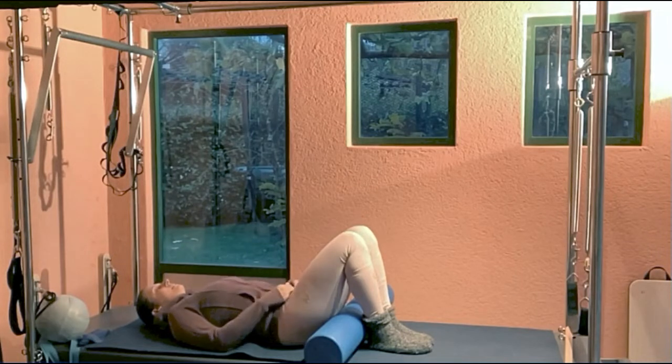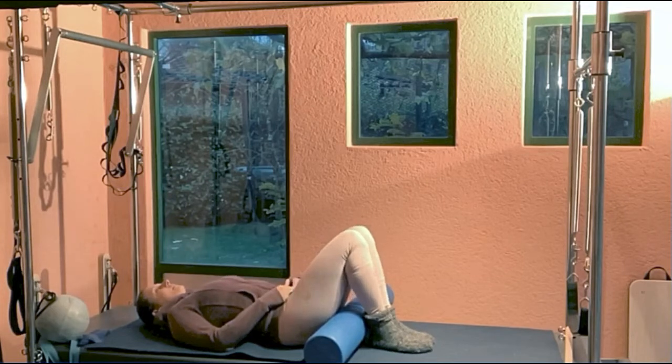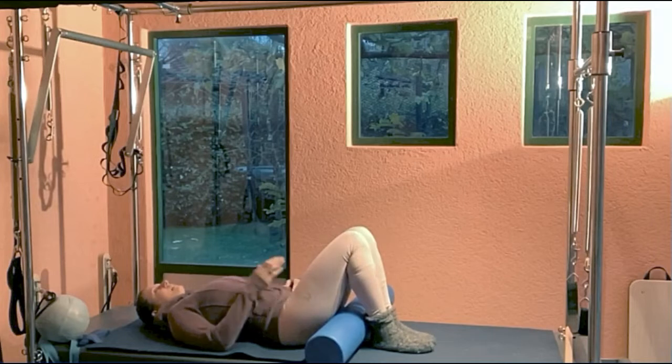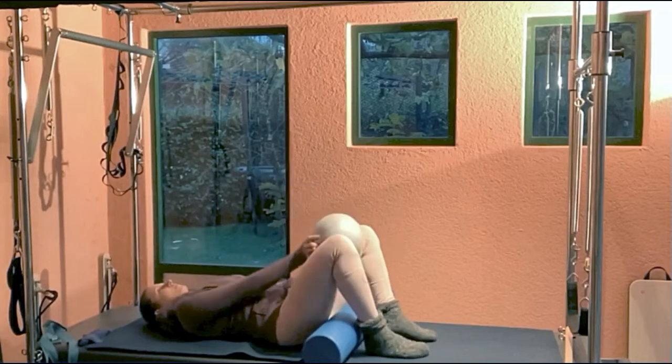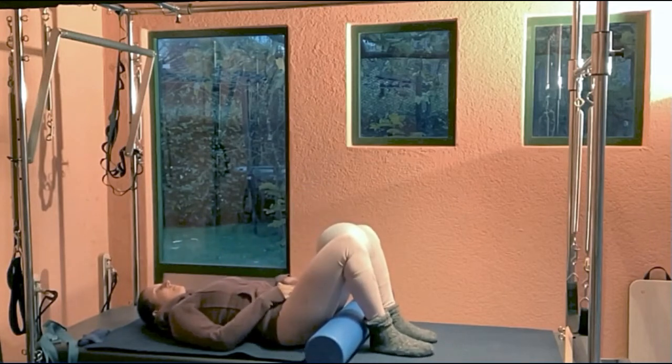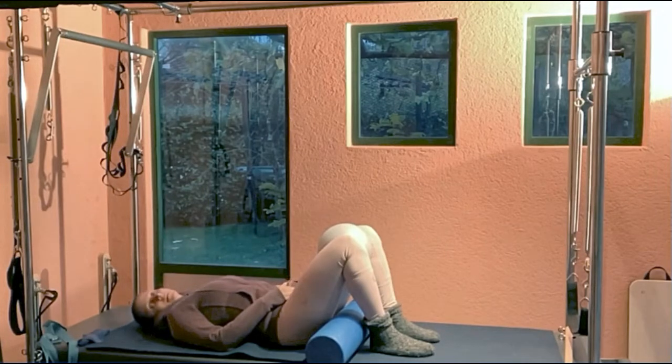Really let the tailbone get heavy, let the pelvis get heavy on the floor there. If you can, bring the feet and knees all the way together. If that's hard, you can do either way, together with a little pressure or with a ball between your knees with a little pressure, whichever feels more comfortable for you. One more breath in, and exhale. Great. And last one. And exhale.